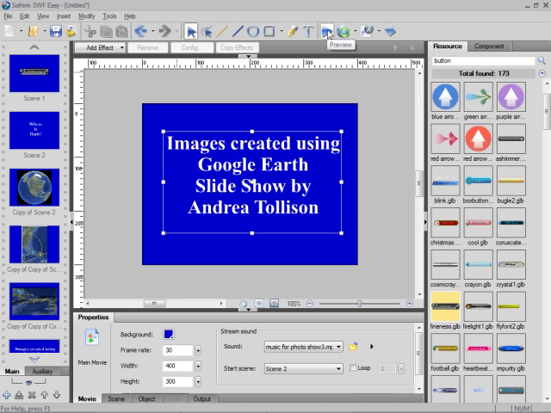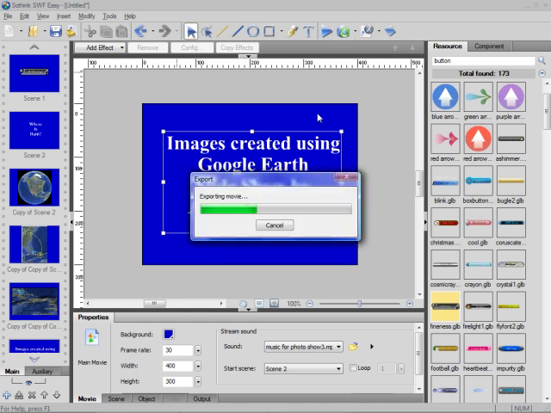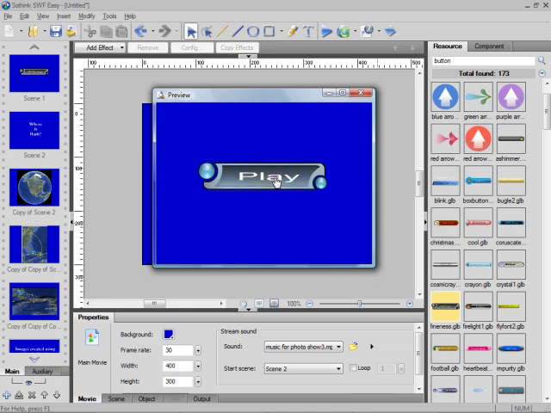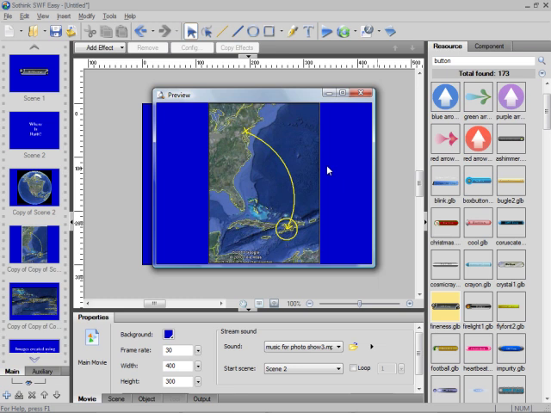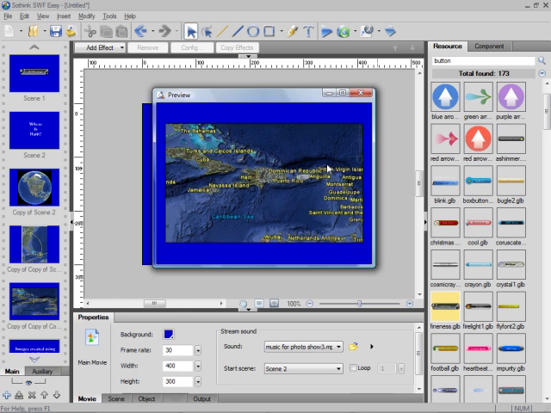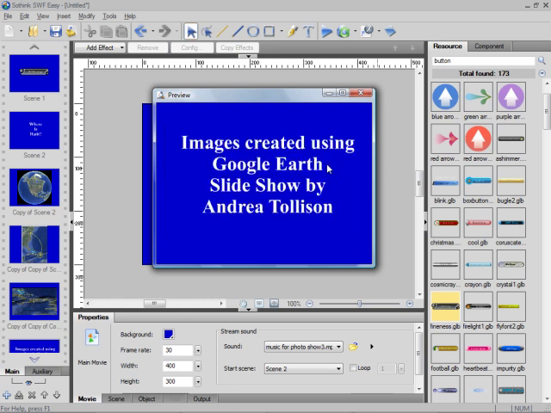And let's go ahead and preview and see if it works like we want it to. Sure enough, I had to push play. I can hear the music. So what's going to happen is it's going to get to the end of the slideshow. The last text slide will display. And when that text slide has run for its specified number of 180 frames, it will go back to the beginning and the slideshow will stop until someone pushes play again.